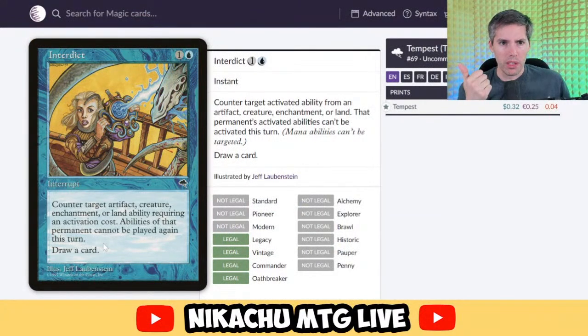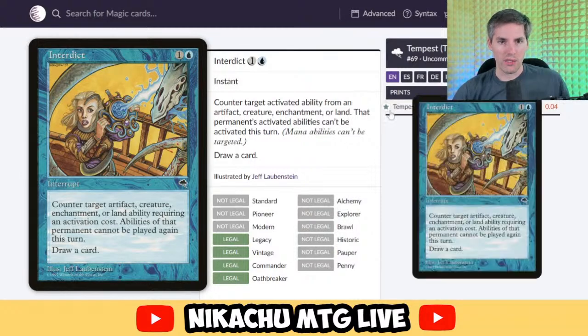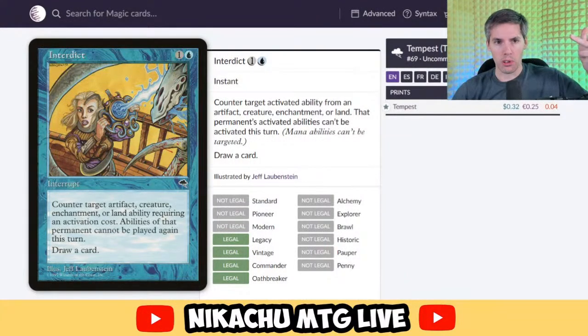Counter target activated ability. Oh, no, wait a minute. It's only activated ability, so it's like a Stifle with card draw. I thought you could counter an artifact, creature, or enchantment, or an ability only from a land. It's actually counter target activated ability from an artifact, creature, enchantment, or land. It was just worded very badly at first. It's still not bad, but I thought before I could hard counter artifacts, creatures, and enchantments. I bet if you played it like that in a Commander game, they wouldn't know. But then that'd be cheating.